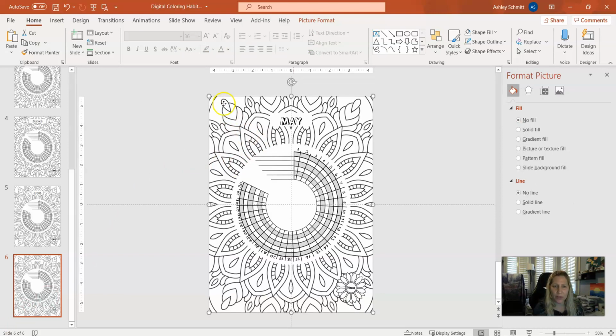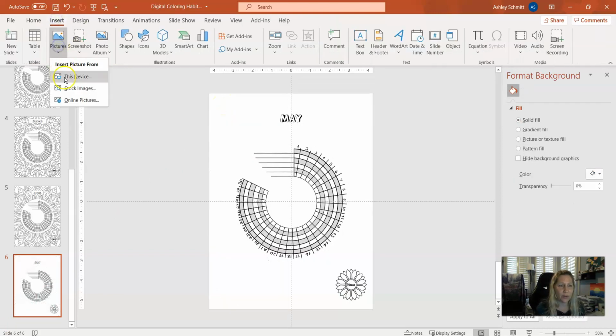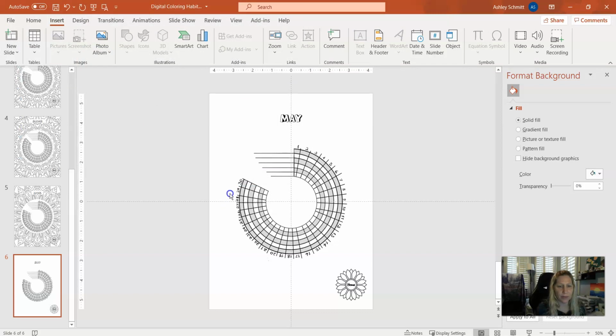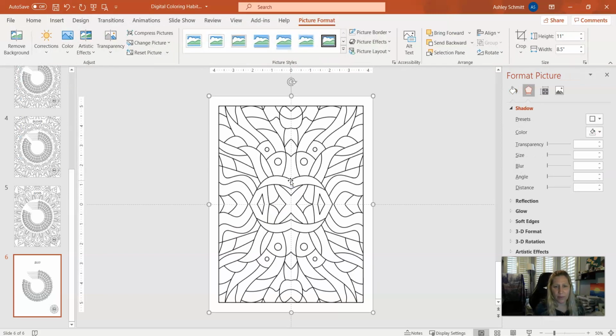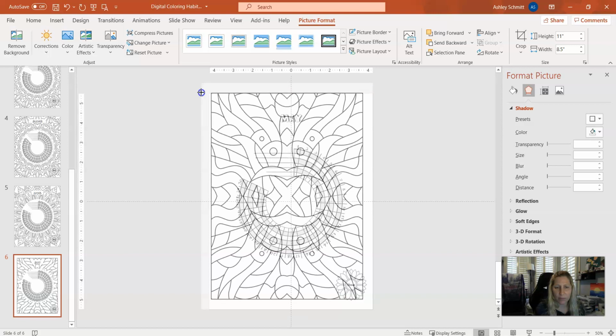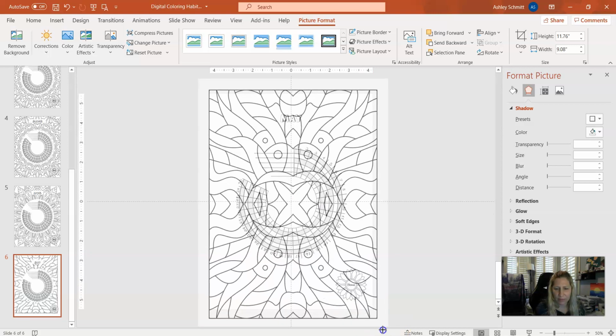And then what I would want to do is delete that and insert a new background. So let's just pick this one. I don't care. It's going to be on the front, so I'm going to send it backwards. And maybe I'm going to make it bigger so that you don't see those little lines and stuff.